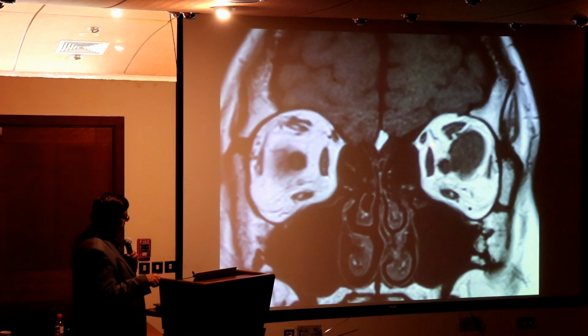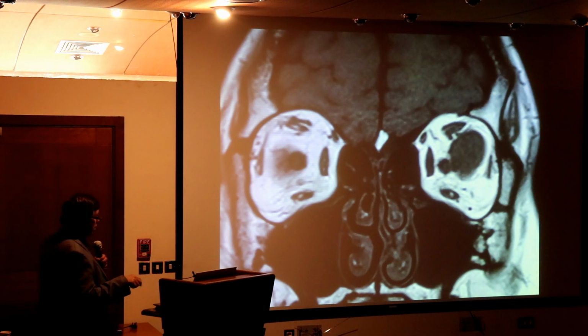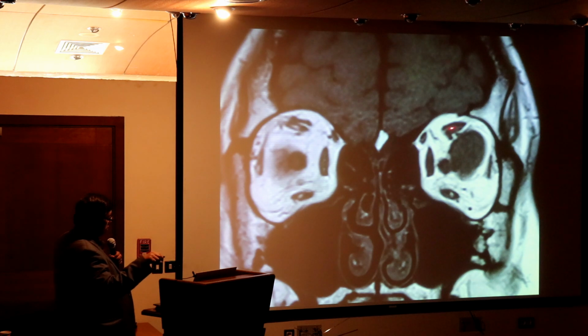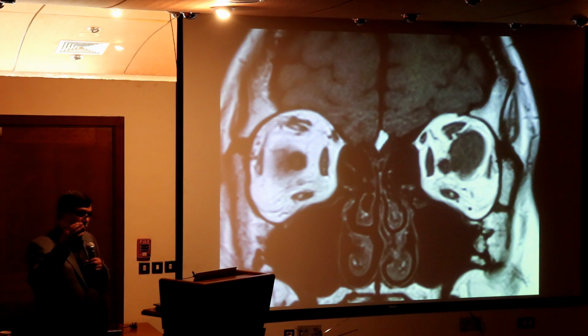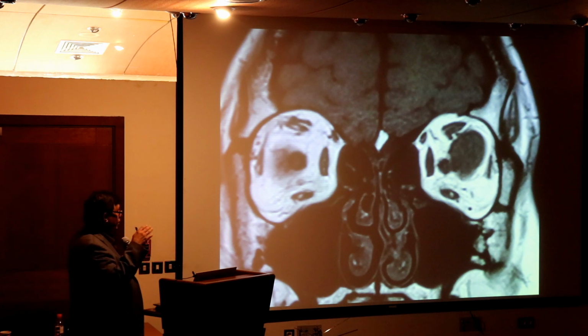The rest of the pictures, again: medial, lateral rectus, superior rectus, levator, oblique, inferior. This is the optic nerve being pushed medially, and this is the mass. So the best way to approach it is to go between the superior rectus and the lateral rectus. If I can go here, I'll find it. I have to have this picture in my mind when operating. No navigation would be useful if you don't know your anatomy.